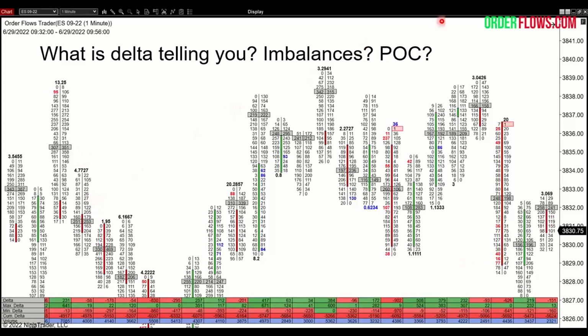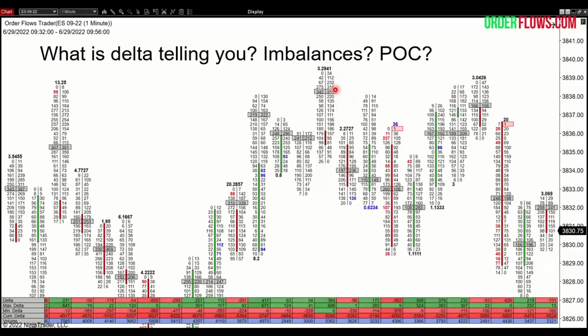So now you're coming back up, making another run towards the high of the day, and these moves are just getting weaker and weaker every time they come up here. What's Delta telling you? Well, obviously you got the negative Delta here. Here you got some decent Delta, 400, then nothing, 63.34, then another 300. At 300 Delta it's not going higher, but it's a red candle. So what is it telling you? You have that positive Delta, but the bar closes down. That's actually a negative sign, because you still have absorption happening up here at these lower levels. The high of the day is up here, so it's just right off the high of the day.